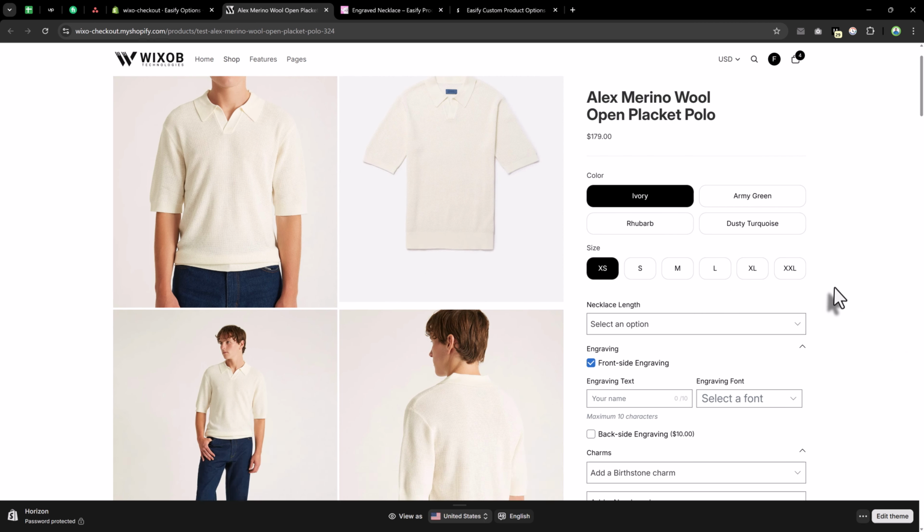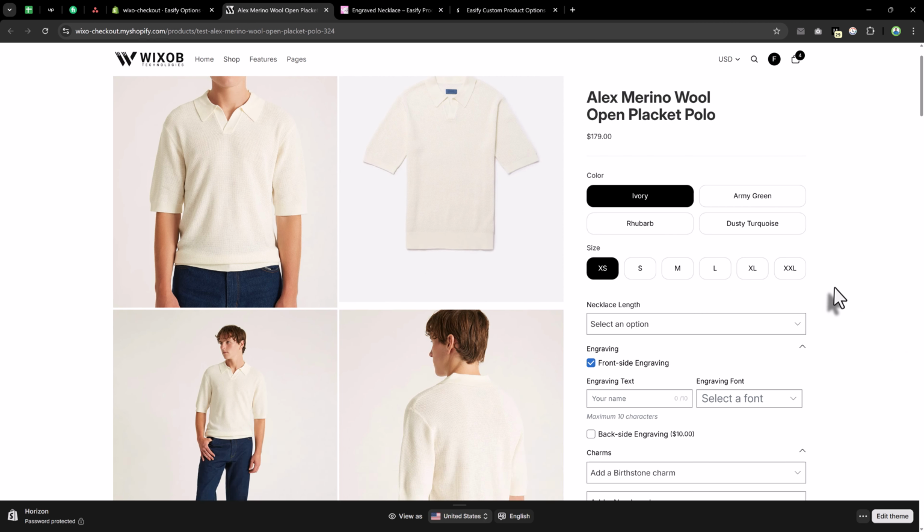Once you install the app in your Shopify store, it will look like this. So we have Easify options, then we have templates. There are different templates.